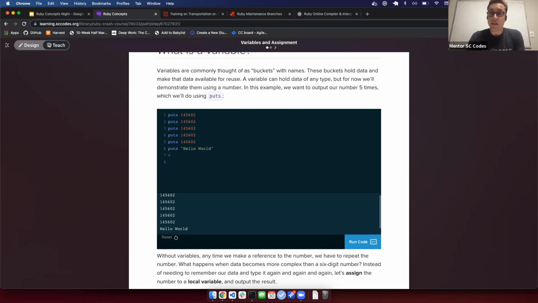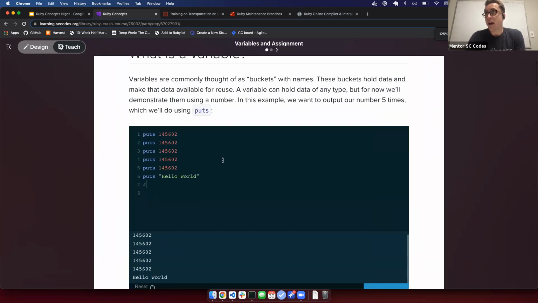Comments are a thing in most programming languages, I would think. But in Ruby, a comment is delineated by a hash sign or a hashtag symbol. So if you put that at the beginning of your line, you can type whatever you want after that, and then Ruby will just skip over that line when it goes to evaluate your program.